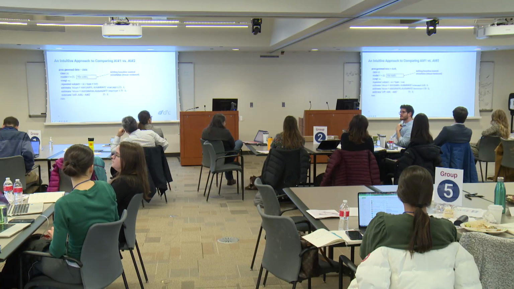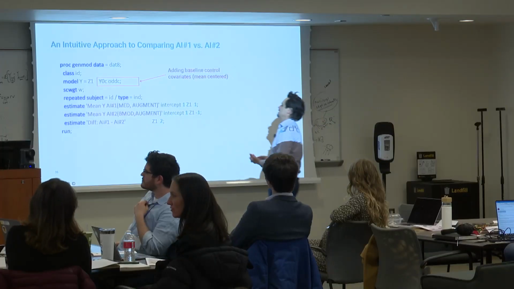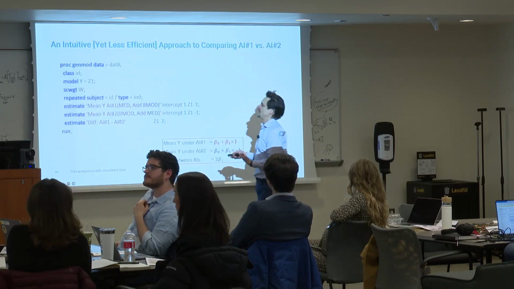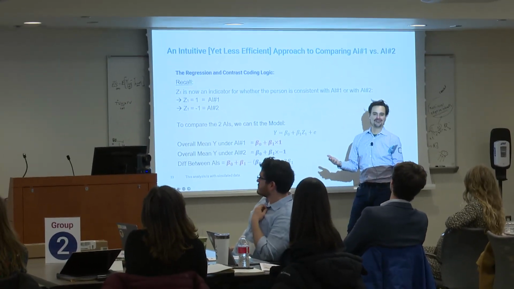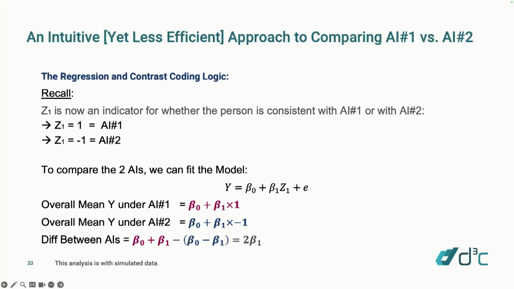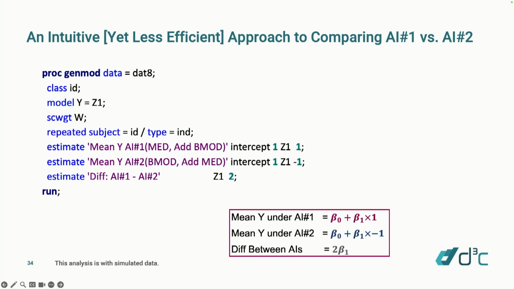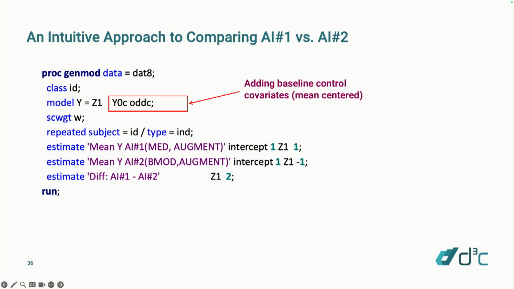Yes? Okay. Well, it turns out that you can take this to the limit now. Now that you guys know how to do this, which is essentially just running this regression, now do everything you guys know how to do. Throw some covariates in there, for efficiency or, you were asking me earlier, what if I had imbalance and you're worried about it and you pre-specified your x's? Throw them in there. Baseline oppositional defiant disorder, the kid's race, whatever you want. Throw it all in there. Whatever you thought was associated with Y, which you pre-specified, throw it all in there. And you could do that. And it's not complicated. So here I am throwing in whether the kid has oppositional defiant disorder. I mean-centered it just so that I can ignore that.